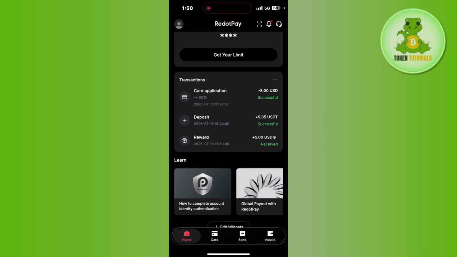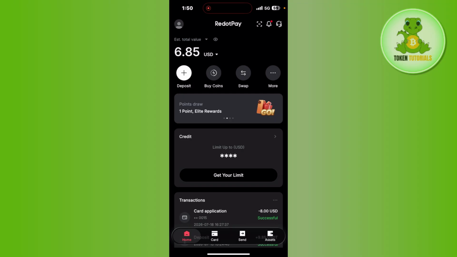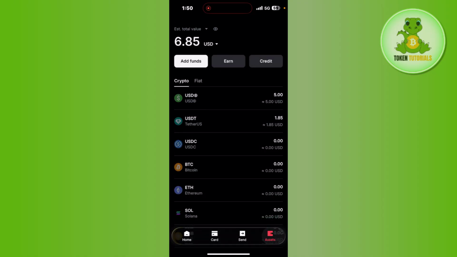Now, when you open the RedotPay application for the very first time, on the home page itself, you are going to see the tab that would say KYC was rejected. So when you tap on that particular option, it is going to basically show the reason of the KYC rejection. In many cases, the application is going to tell you whether the issue is related to your document, your selfie, or any kind of personal information.